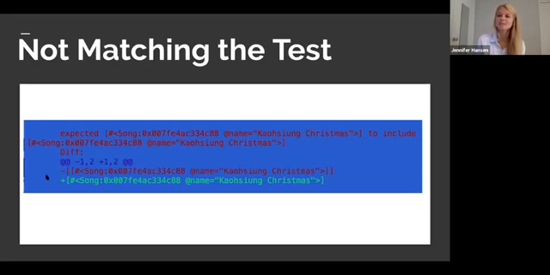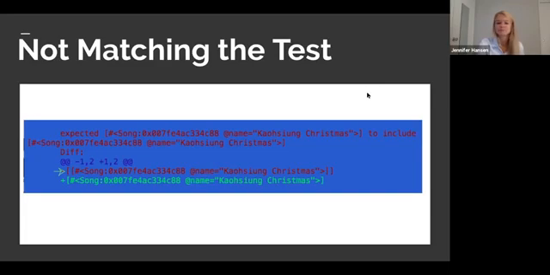And oftentimes it's the result of paying close attention to return values when you save or create an instance. Because what happened was when I created the instance, my return value was "all", because I added it to "all". And so now my array of all the songs includes an array of all the songs. And so we end up with this double nesting. And it's probably the most common error that I see in general.